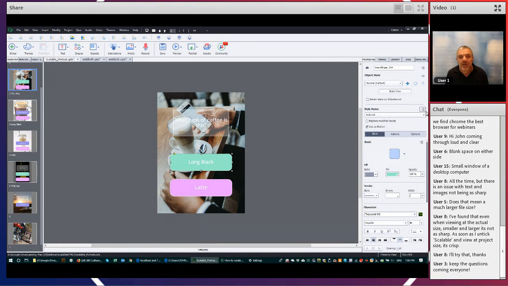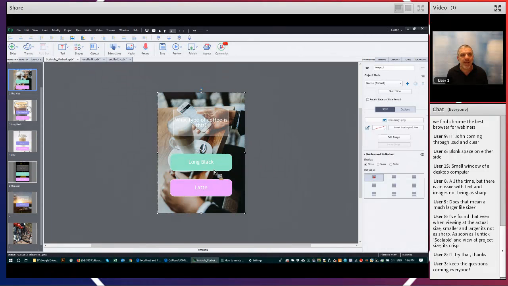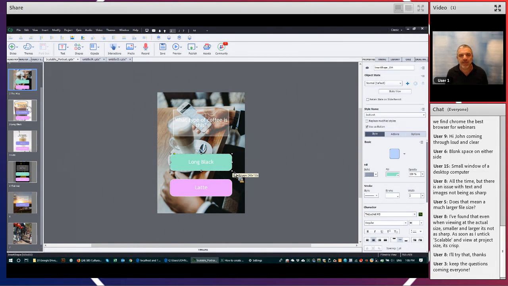So what I could do now is go back into the properties here, take away the background that I just merged, and then I know that that image will now fit perfectly on that slide. So that's just a little tip to crop an image to fit perfectly at that slide size. And then obviously you do have that asset or that library item in your library. Probably what I should have done there is taken the alpha back up.